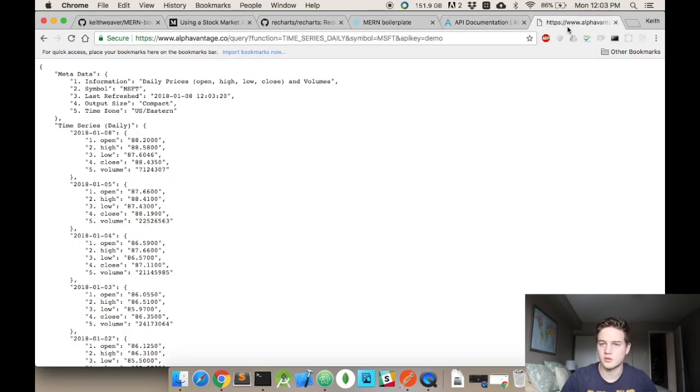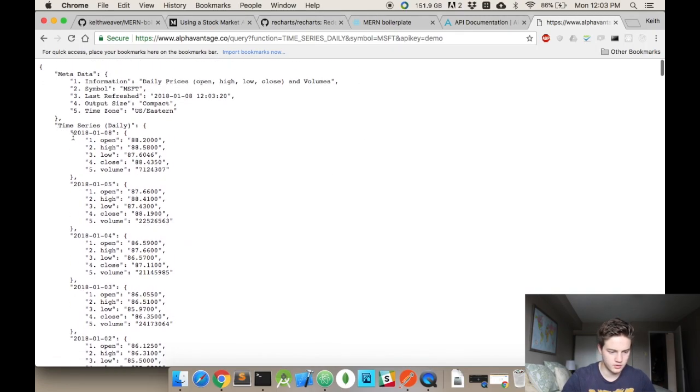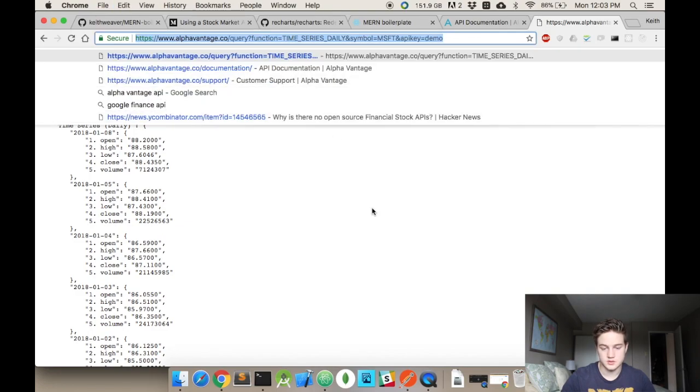Okay, so their website didn't work there for some reason, but it looks like I just tried the example query. It worked fine. I'm going to work off it. I'm assuming it's still working. Today is the 8th, yeah. And so this is the current price of Microsoft stock. And with all that, we're just going to use this endpoint.